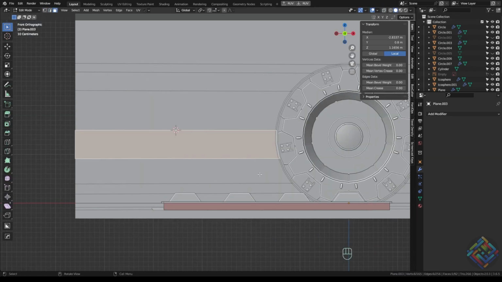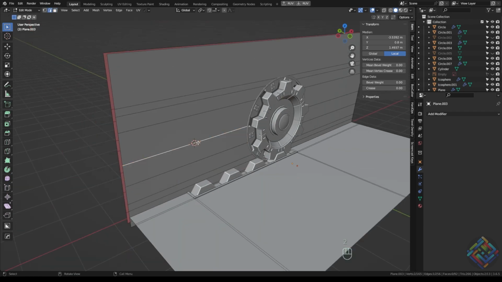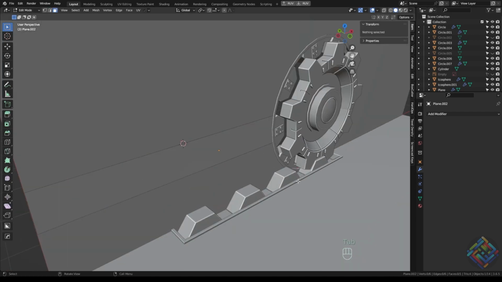For that part on the left, which is supposed to pull the door, I decided not to spend much time and not to put a lot of details on it.